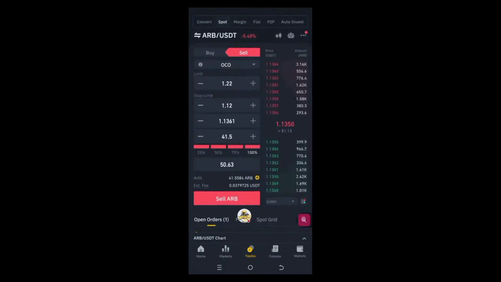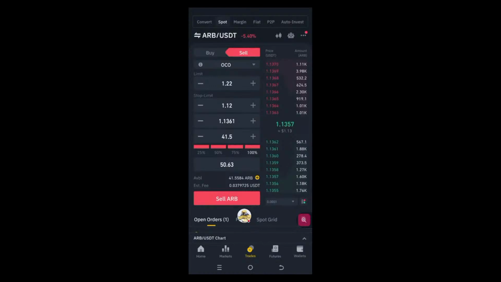If for any reason my price doesn't get to 1.22 and it goes low to 1.12, it's going to trigger, and then I lose that money, and I will definitely lose that money, because I'm not going to get the amount I set it as. Okay, but if for instance it doesn't go down to 1.12, because that's the point where it triggers, it will give me at a lower price. It will cancel it at my stop loss. It's not going to go up to OCO again. It's just going to cancel the trade, and I lose that money. That's the reason why I personally will not choose OCO, because I want to get the money, okay? I want the money to get to 1.22 and I get my profit out.